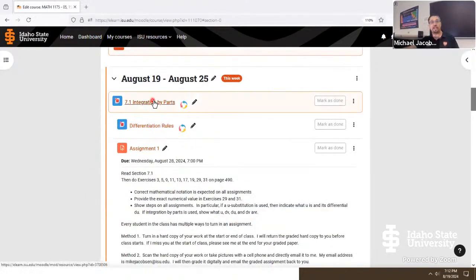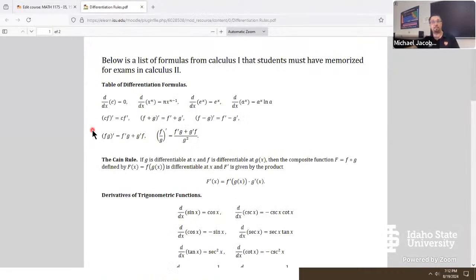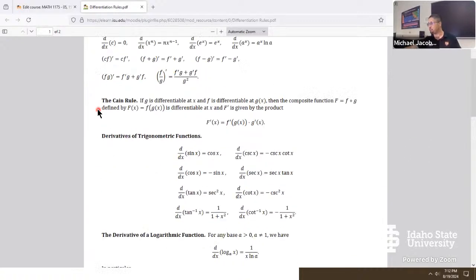That means these will often change as we post our solutions. I indent things as well on the Moodle website. Sometimes I put in supporting documents. For example, this one is just kind of a refresher on some common differentiation rules. It's also a way for me to say what things you have to retain for the purpose of exams. These wouldn't be formulas that we're posting. Well, they're typical differentiation rules.